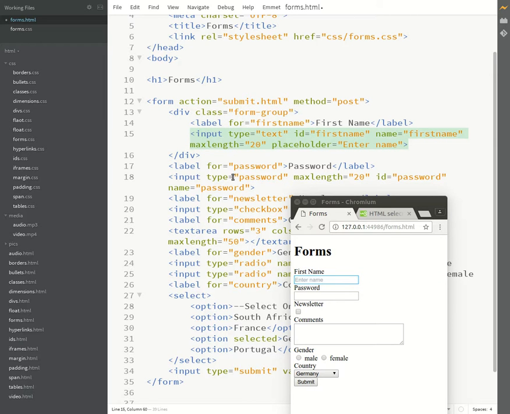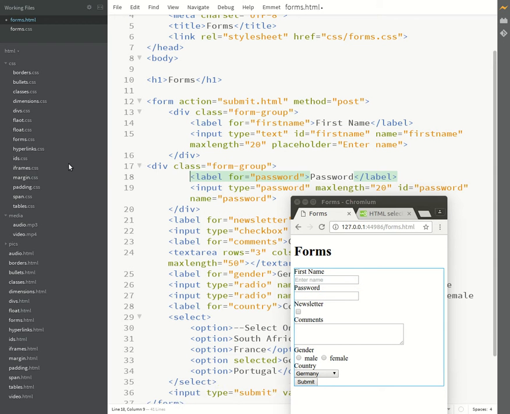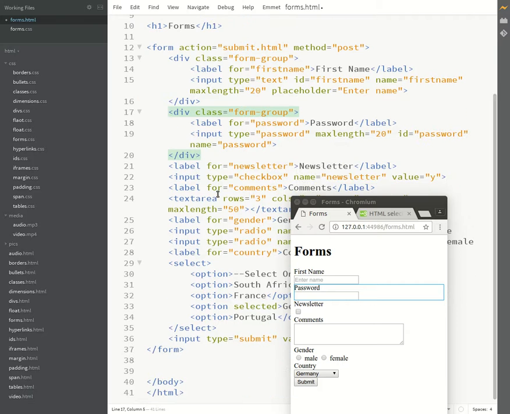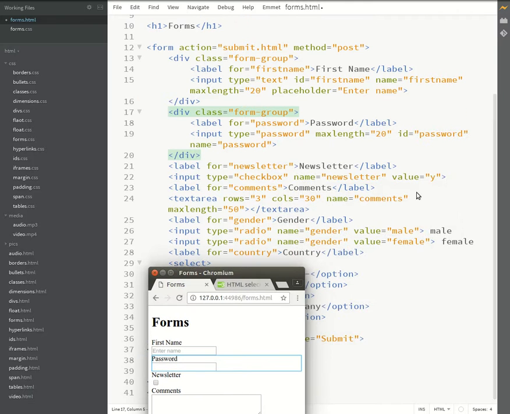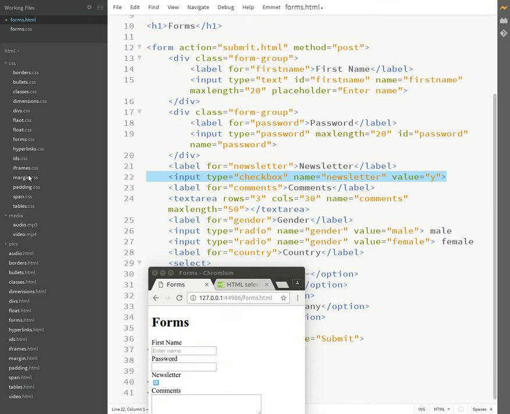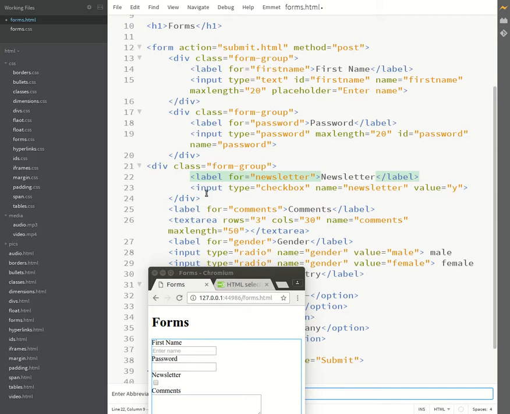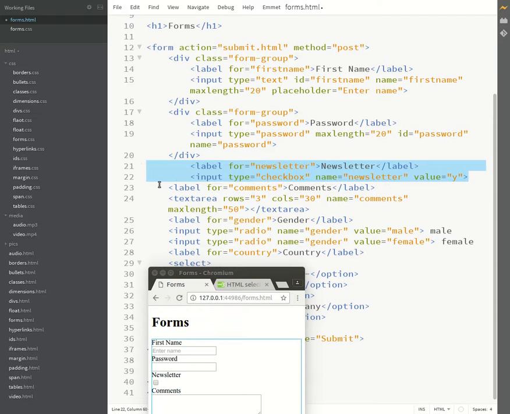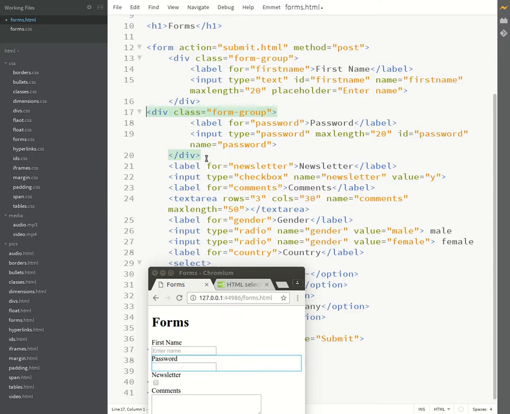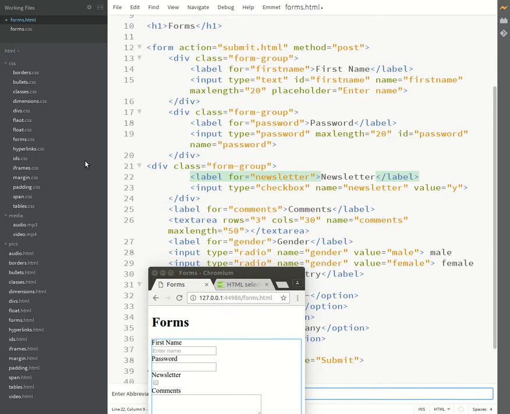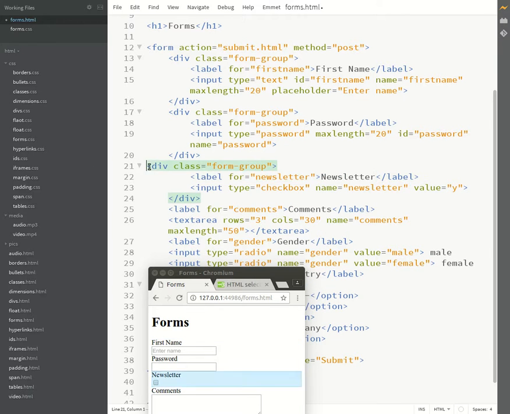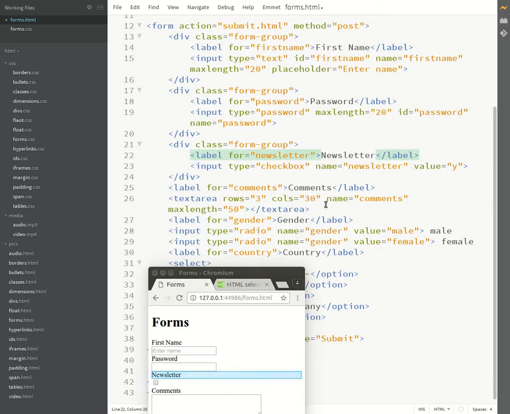And I'm going to do the same now for the password. And I'm going to do the same for each and every one of these. So checkbox. And then the comments as well.